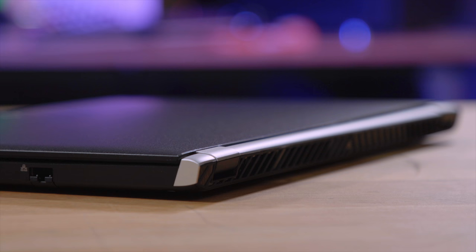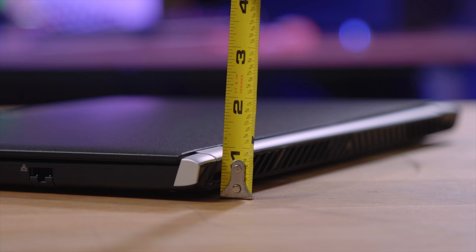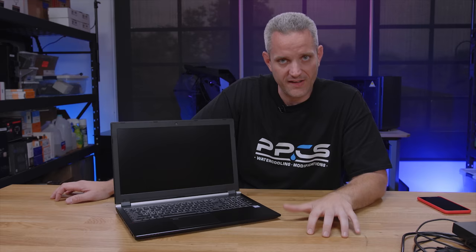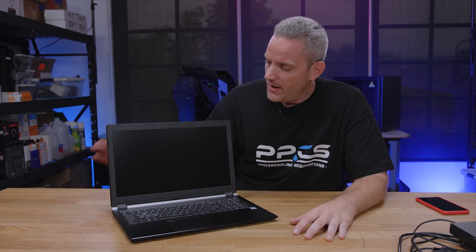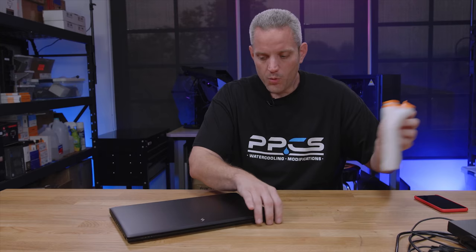Now before we get into performance though, I'm gonna go ahead and crack this one open because upgradability is something that's important when it comes to laptops. This particular model comes with a 500 gigabyte Samsung 960 Evo NVMe SSD, which I think is a little bit lacking, so I'm gonna personally expand this to 1 terabyte, not today, but I'm gonna do it before Computex, and it has 16 gigabytes of DDR4. That's gonna need to be upgraded to 32 gigs for me as well. But I also wanna take a look at what's going on with cooling in there, so that's what we're gonna do next. All right, so we're gonna crack this apart.